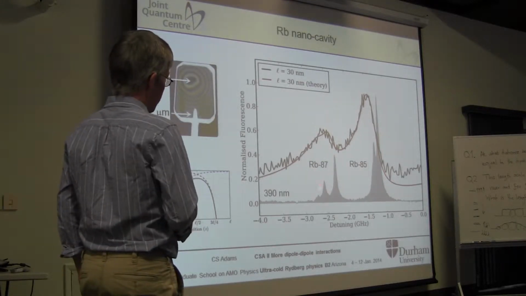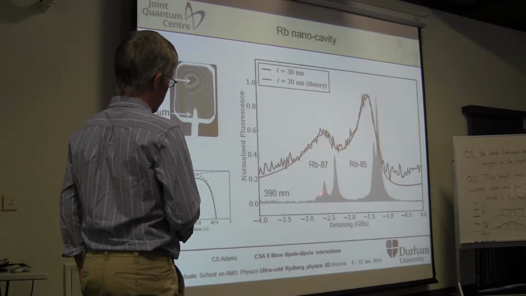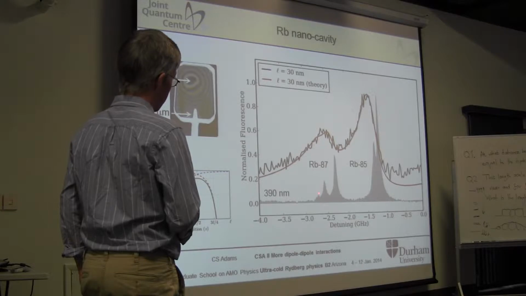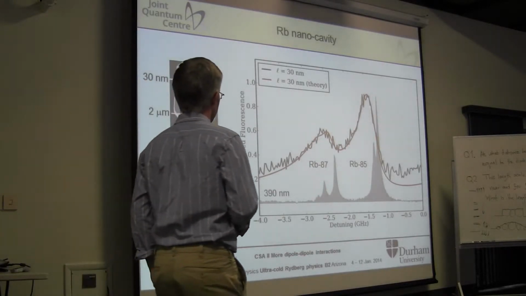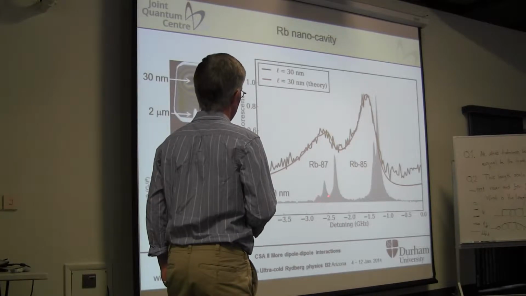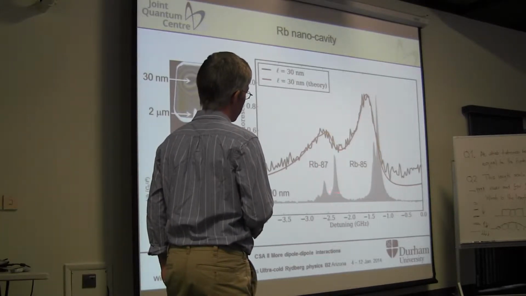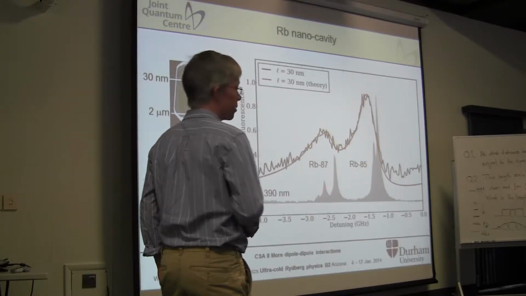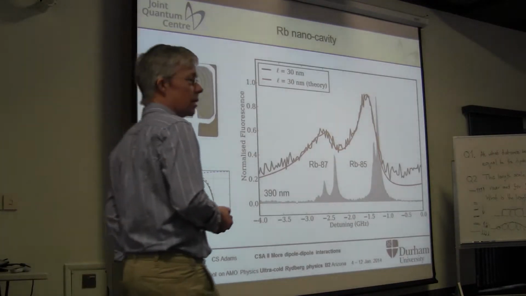So if you're familiar with rubidium spectroscopy, you'll see that these are the excited state hyperfine splitting in rubidium 87 here. So this is the F equals 2 to 2, 3, and 4 transition in rubidium 87, and this splitting here is on a sort of 200 megahertz, something like that. And you can see they nicely resolve, which is one nice feature of these thin cells, that you get this Dicke narrowing effect.